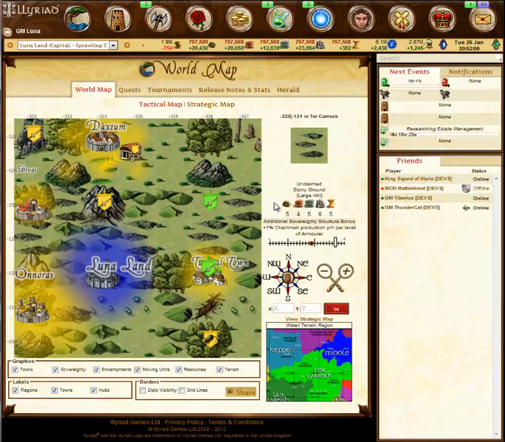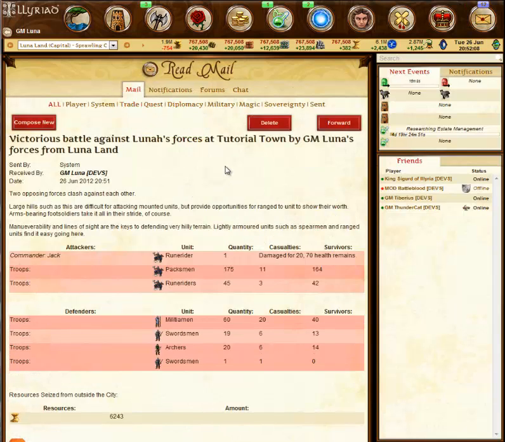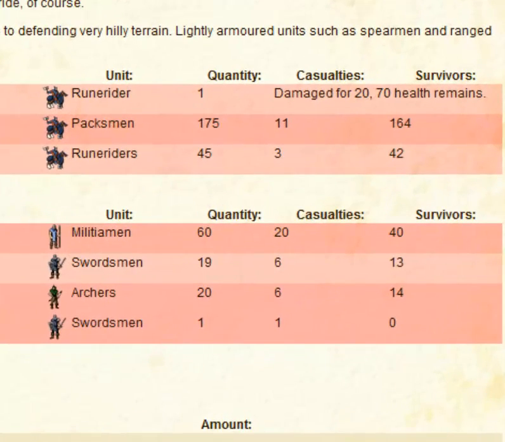Now that they've arrived, I can check my mail to find out the outcome of that combat. Victorious battle against Luna's forces at Tutorial Town by GM Luna's forces from Luna Land. Here you'll see the attackers and defenders and any casualties that came from the combat. My commander Jack was damaged for 20 and now has 70 health remaining. I lost 11 Paxmen, 3 Rune Riders. Below, you'll see the defenders and their casualties as well.